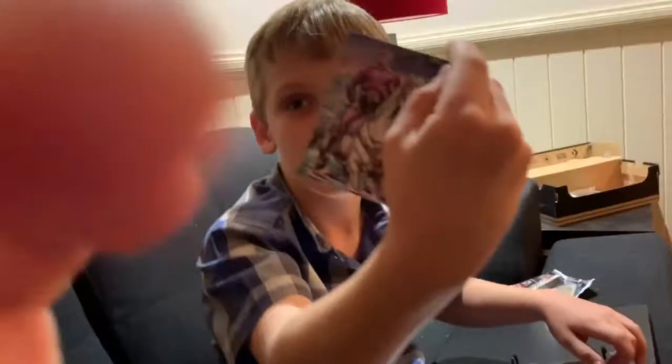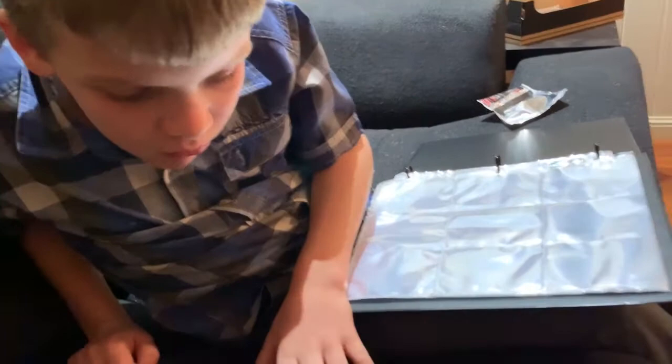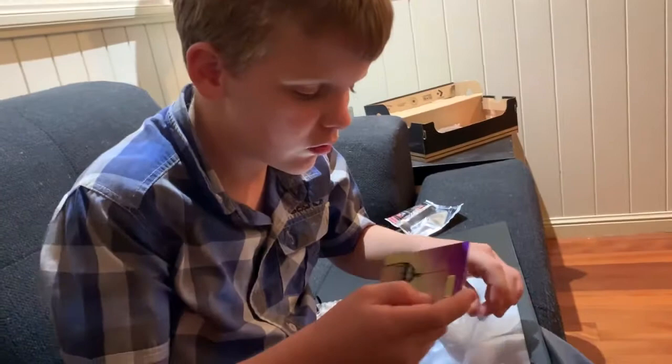So, yep. Some of the cards are like the jigsaw comic, and some of the cards are just showing you artwork by different artists, and then some of the cards are super special ones. So, do you want to have another look at it after dinner? No, I'm gonna do it all now. So, three. Yep, so you put that in the slot where number three should go.